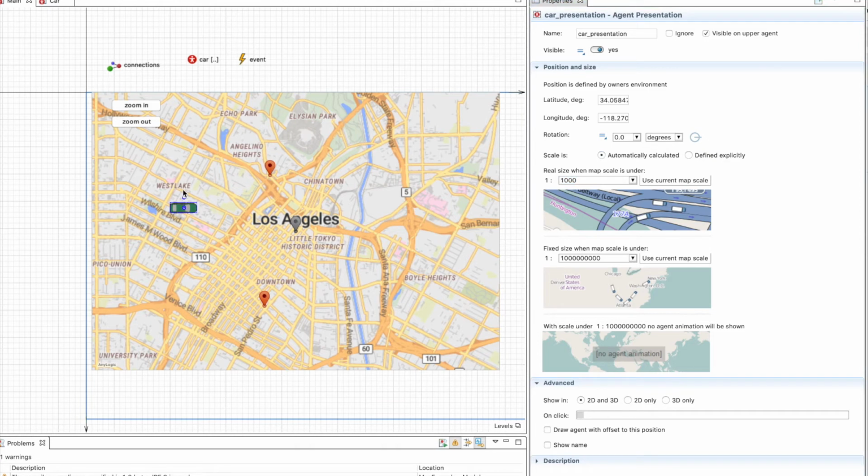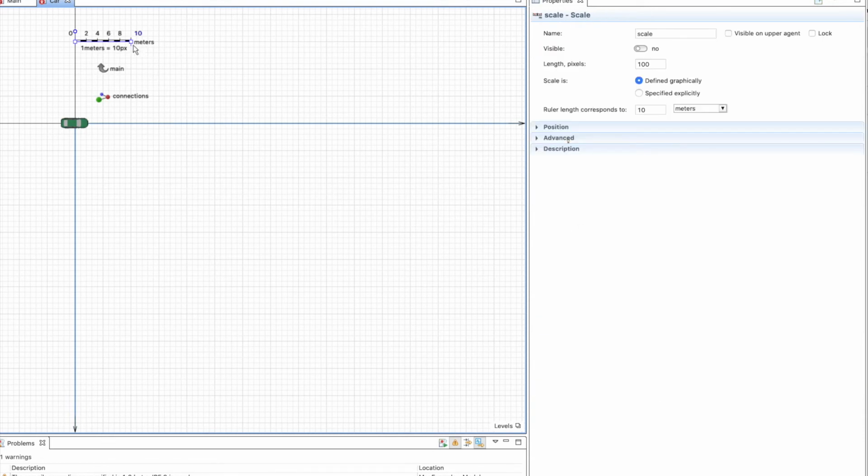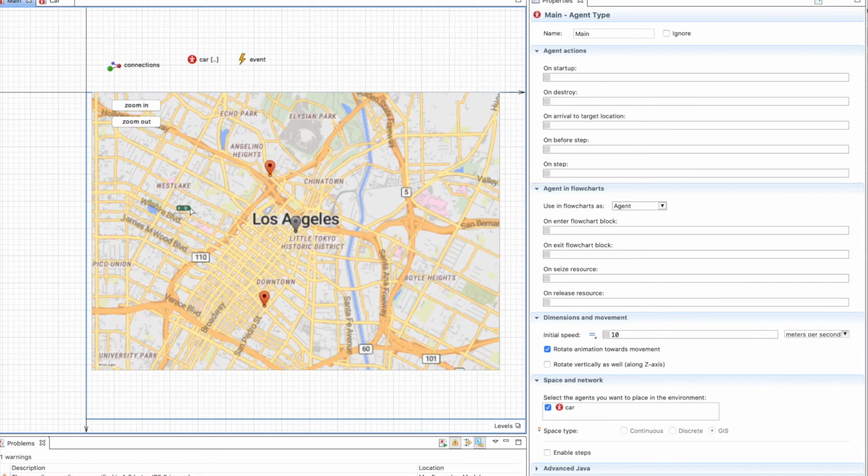So how do you change this fixed size? Because in this case, it's just too big, right? You don't want such a big car, so the fixed size should be smaller. The right way of doing it is by changing the scale here. And this is really counterintuitive and you don't see it in the help documentation, so it's good to know that if you change this, the car becomes smaller and the fixed size is represented here.